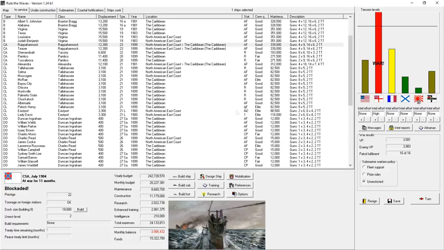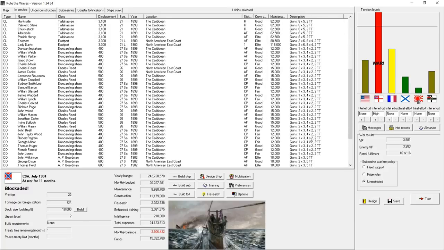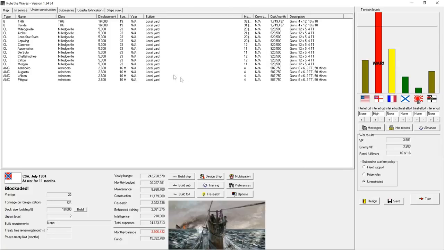I've assigned a couple to raiding duties, and I've also had to increase the size of our patrol wing by about 1, so we're up to 16 vessels under patrol. Additionally, we're building 4 armed merchant cruisers. My plan is to use these things for actual commerce raiding, although I think they're better for, like, coastal patrols. Nonetheless, I'm going to try and use them as commerce raiders.